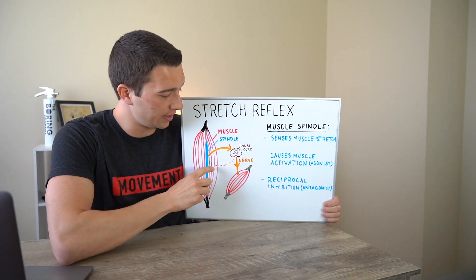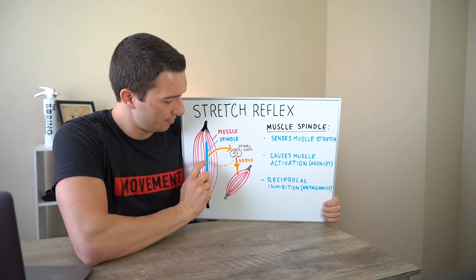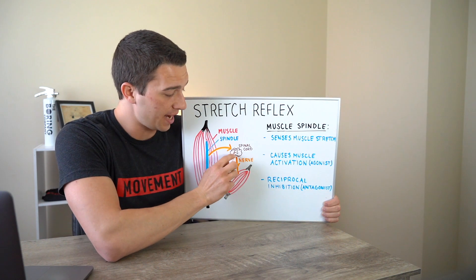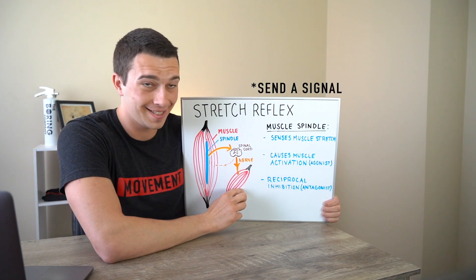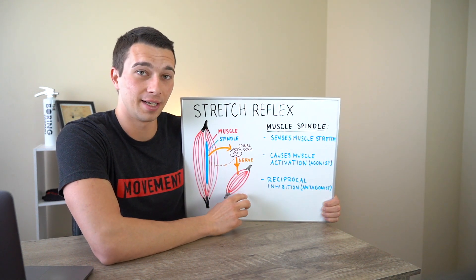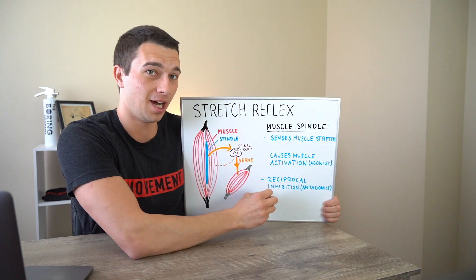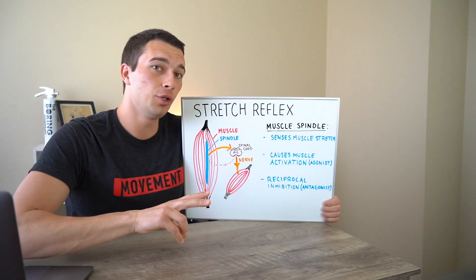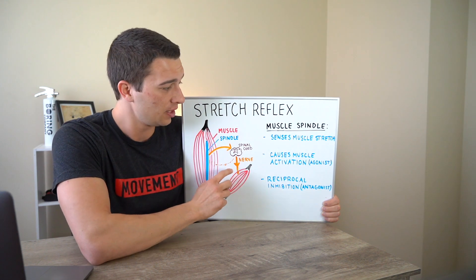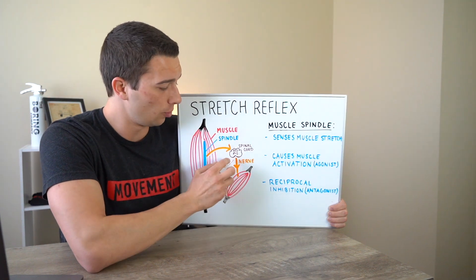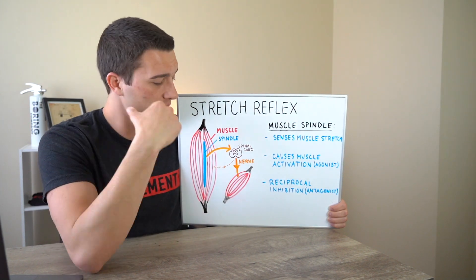In addition to activation of the agonist muscle, there's another nerve pathway activated — to the antagonist muscle. That same activation pattern of the muscle spindle going to the spinal cord activates both nerves: the agonist activation, but also a nerve to the antagonist, or opposite, muscle. This causes reciprocal inhibition — the signal going to the opposite muscle actually inhibits it. To review: the two actions of this muscle spindle stretch reflex are agonist facilitation and antagonist inhibition. When we stretch the pec, the pec is facilitated, and the posterior deltoid is inhibited.